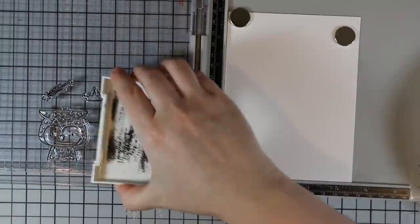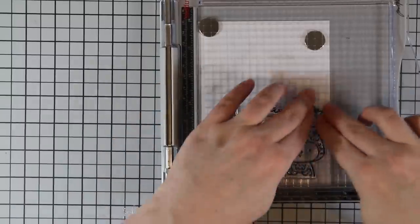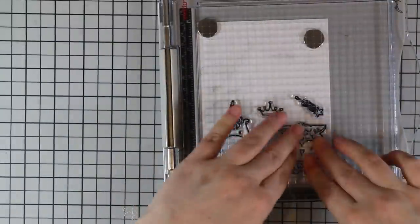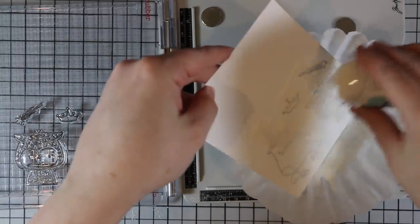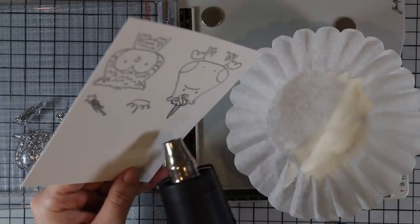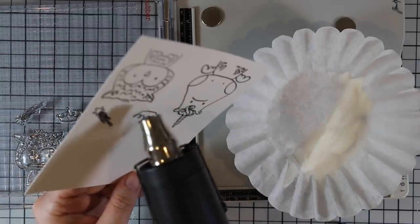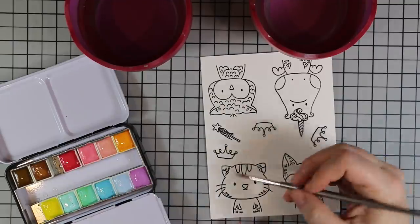This bee watercolor paper has a fair bit of texture to it — it doesn't seem like it, but when you stamp anything with detail you really notice. Using the positioner I can stamp these multiple times until I get all of the details stamped. I used my anti-static powder tool so I can clear heat emboss these. I always like to clear heat emboss when I stamp with Versafine onto watercolor paper — mostly because I like that glossy raised look, plus it prevents smearing. I did that on one side, then stamped the remaining two little images and restamped the crown a few more times.